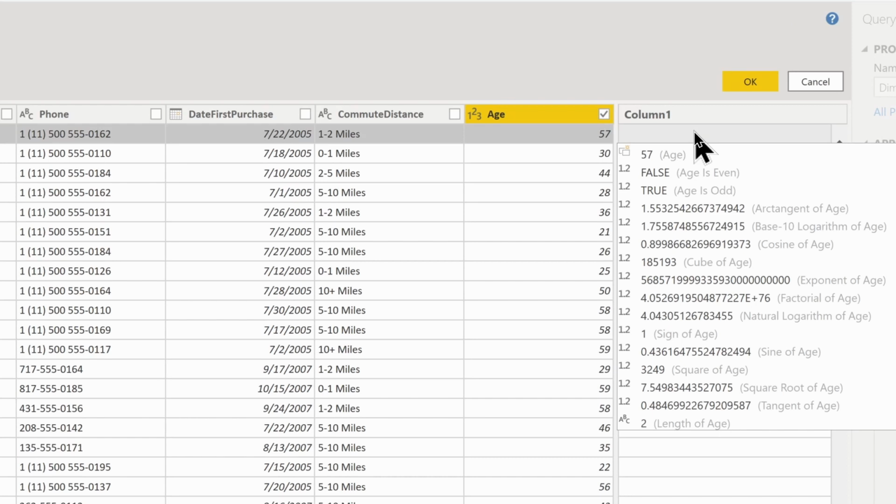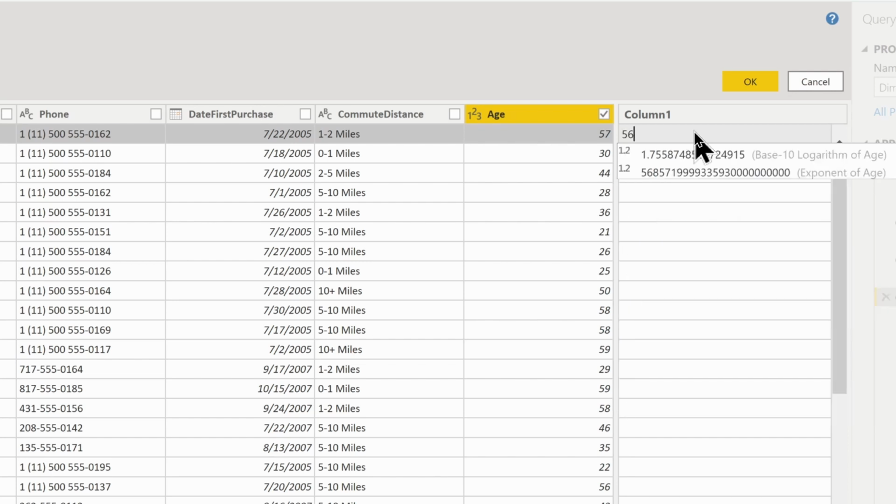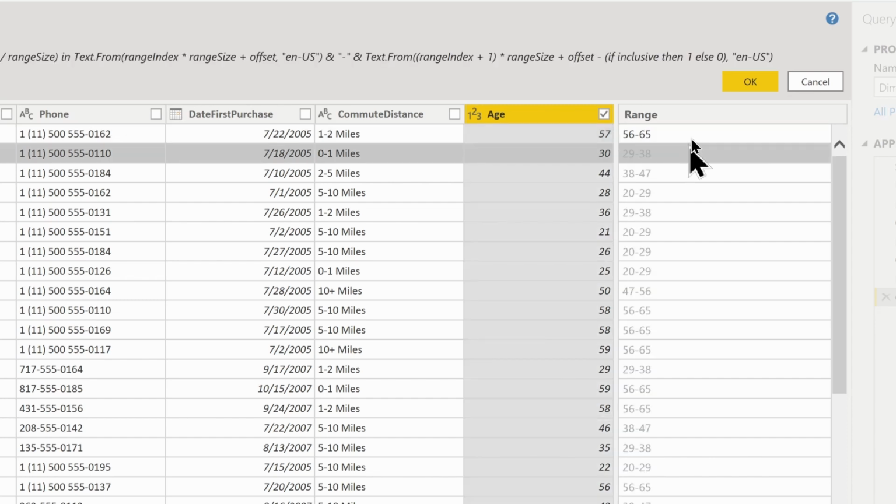Okay, so what I'm going to say is for this one, this is going to be in the 56 to 65 category. And notice that it starts to create buckets based on what we choose. So once again, the buckets are going to be 15 to 25, 26 to 35.